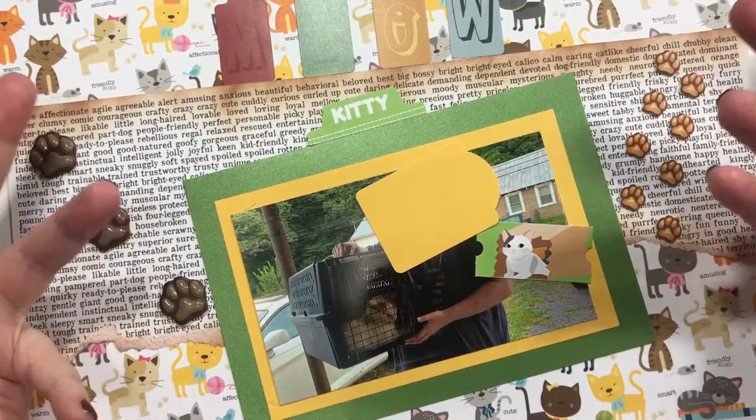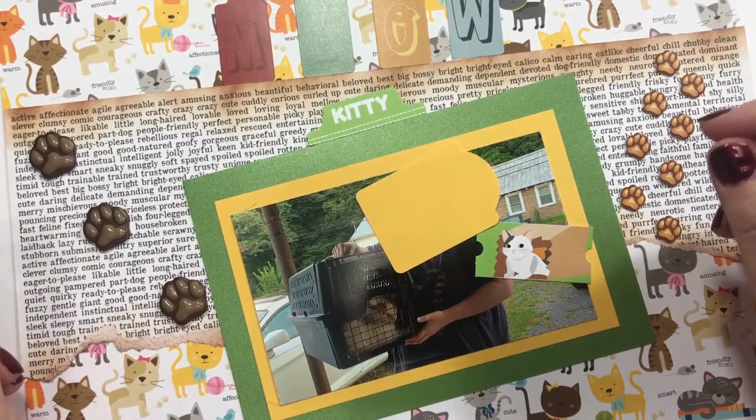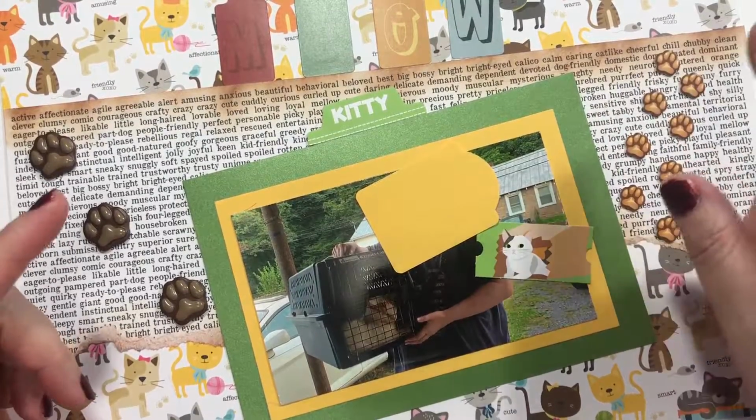So anyway, don't feel bad at me, guys, but I was trying to keep everybody safe. So all right, next page coming, we'll talk about what happened after.